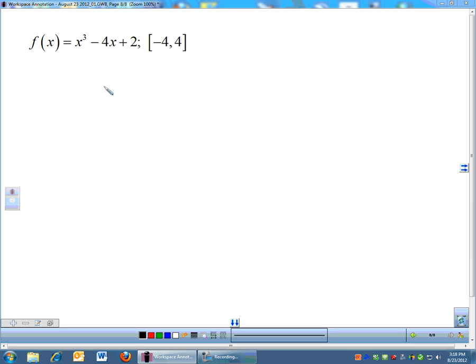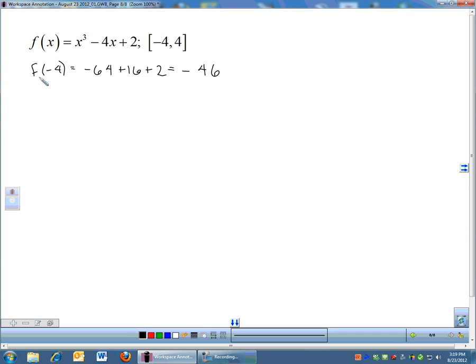All right, last one. Let's plug in negative 4. And we're going to be allowed to use a calculator on this, so I don't want you to miss this because of arithmetic. Negative 4 cubed is negative 64. 4 times 4 is 16, but that'd be plus 16, plus 2. That's going to give me, let's see, holy cow, negative 46. Okay, that's a big negative number.